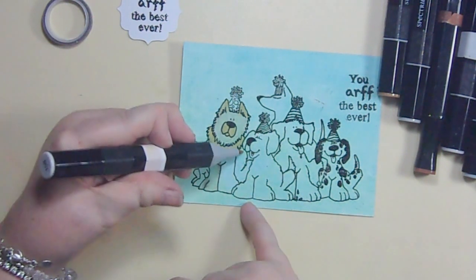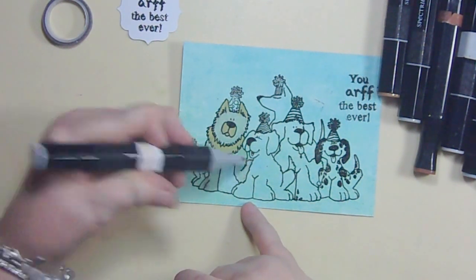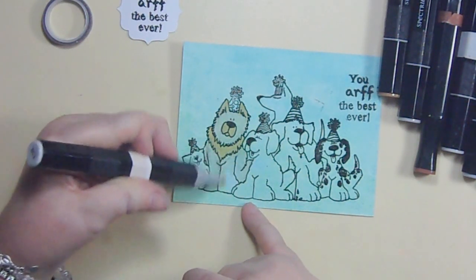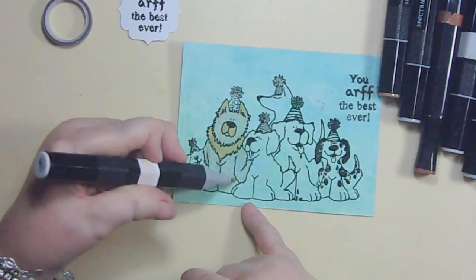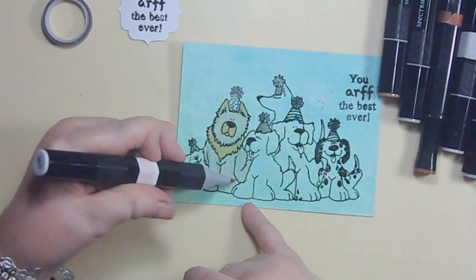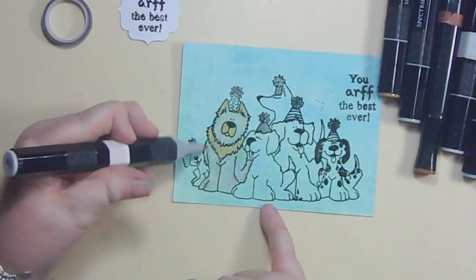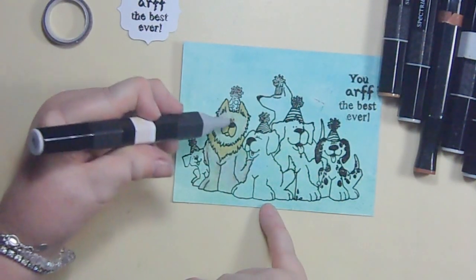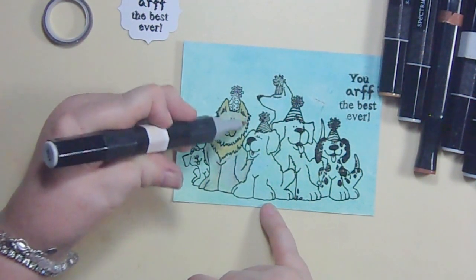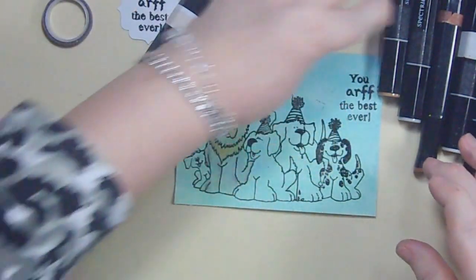I did use some embossing powder over my VersaFine, but I think I missed a couple spots because I couldn't really see what I was doing really well. And so I'm going to try and stay away from some of the black because I'm worried that I'm going to end up running it. And I think I am on this dog especially. A lot of them looked like they were fine, but this dog in particular has some issues. So I'm going to have to put some darker colors on him just to fix my problems. He's darkening right up though, so I'm not really too concerned about that.